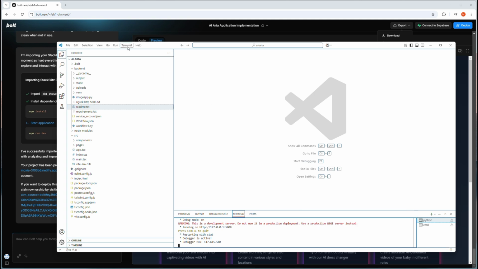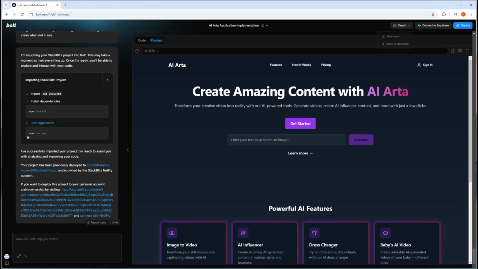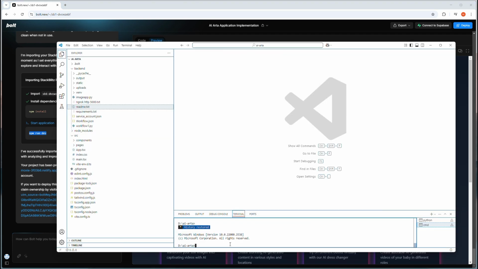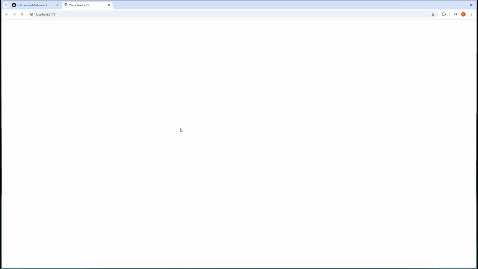I open another terminal from here, where I'm going to run npm run dev. So I just copy this command from here, go to Visual Studio and simply run it. For your case, you have to install npm, of course. I believe I generated this code only 3 days before, so it will not give any kind of error if your environment is okay. So now it's opening the same application locally.